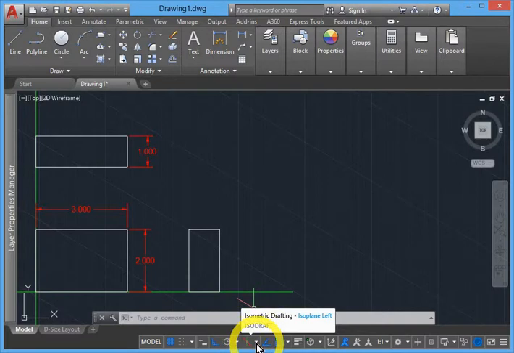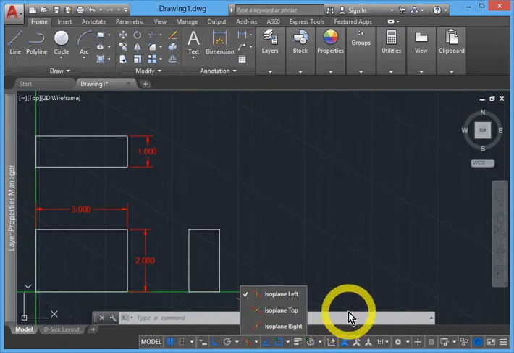and I click on the little arrow that's next to that ISODRAFT symbol, you'll see there are the 3 different isoplanes required to fully and completely represent an object. We have the isoplane top view, we have the isoplane right side view, and unfortunately, instead of calling it the isoplane left side view, this is an international program.